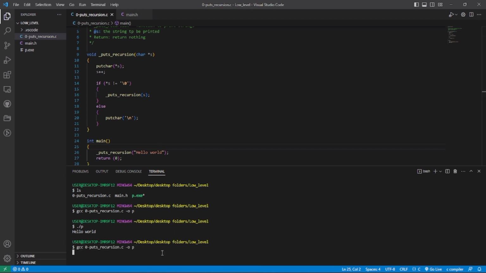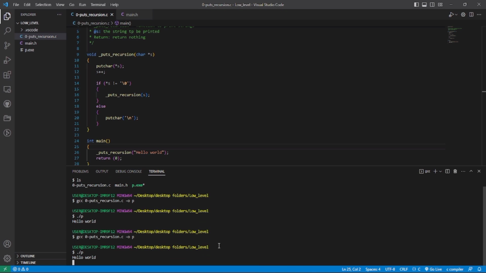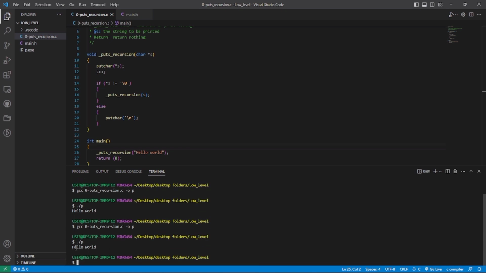It printed the new line for us without us adding it separately. So that's how it works, that's how the first task goes, and that's basically how you're going to do it.